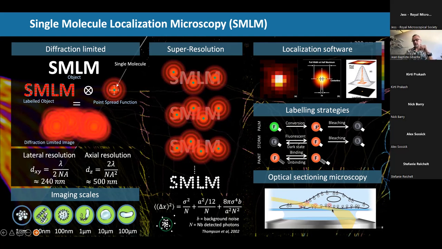And then, of course, what you need, as I said before, is very good optical sectioning, because background is also a nightmare now that we're talking about single molecules. If there's background, then the signal to noise will drop and we lose accuracy. So this is a term here, the background B, which needs to be reduced. This is why initially this technique was used a lot for membrane proteins, which are located in very close proximity to the glass coverslip. In this case, we can use either TIRF or oblique illumination, which provide you, of course, the best axial resolution.